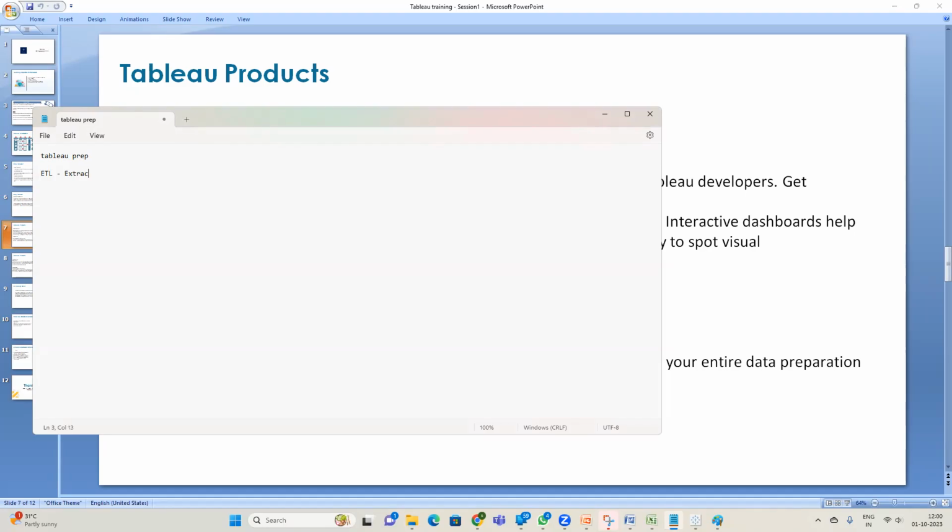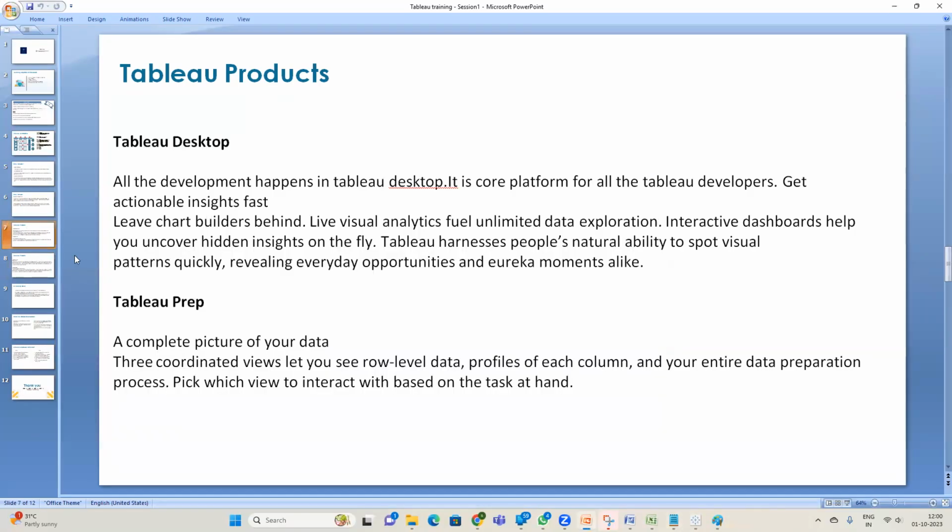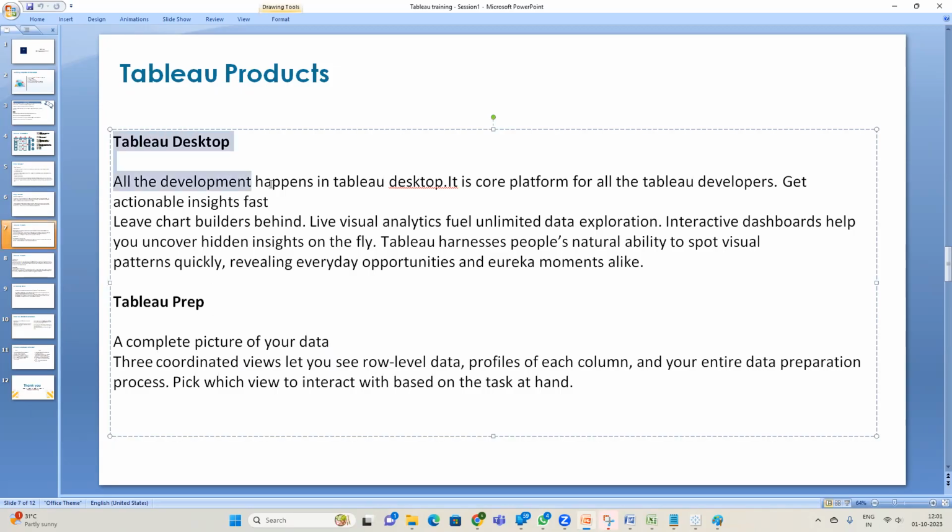Whatever ETL operations we can do in SQL or Oracle and any database, we can perform the same things in Tableau Prep. There is a different course for Tableau Prep, so our course is only related to Tableau Desktop.